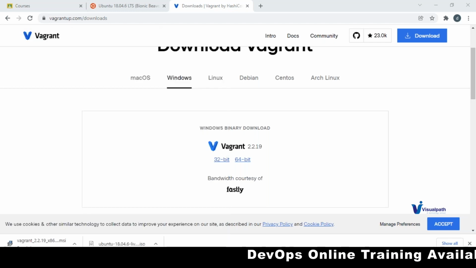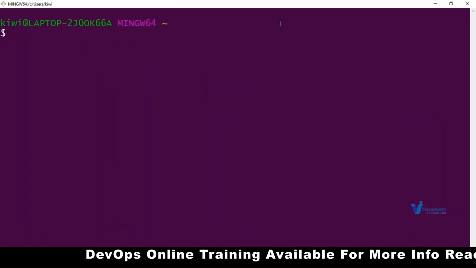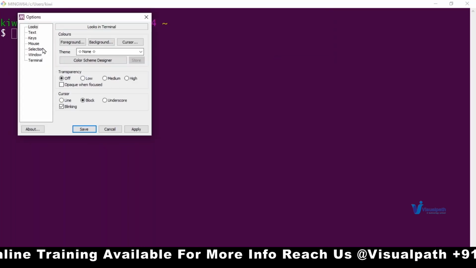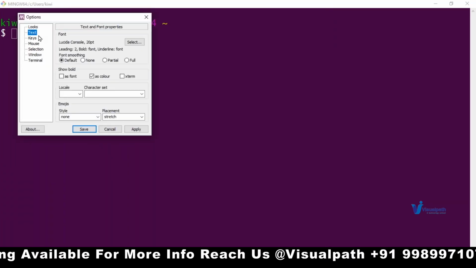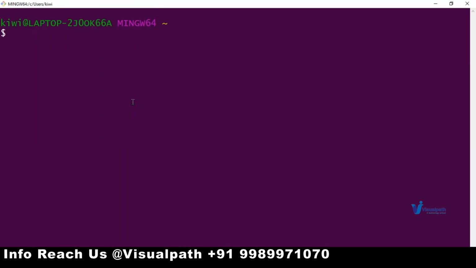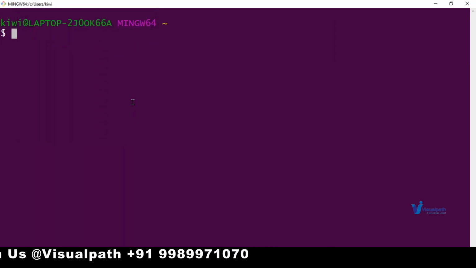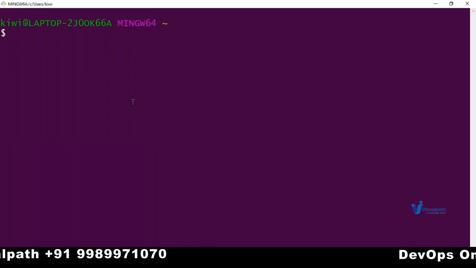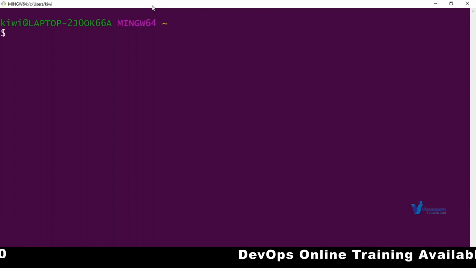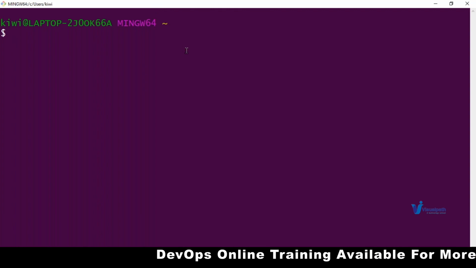So I'm going to open Git Bash. In Git Bash you may not have the same colors, and also just go to the settings and change the font and stuff like that. Don't use a white background, use black or any darker background. This is for your eyes. But sometimes I'll turn this background to white if you're not able to see things.